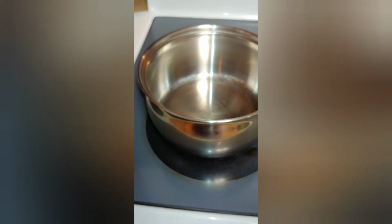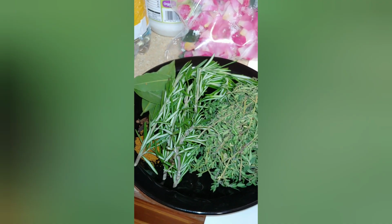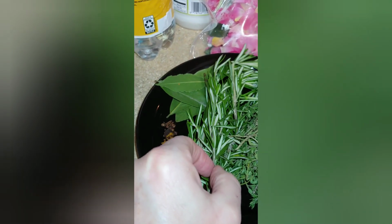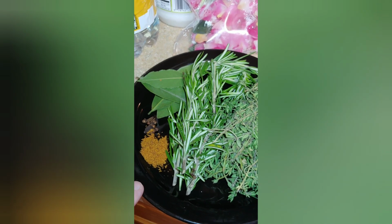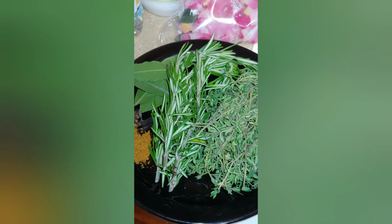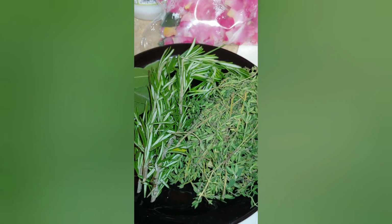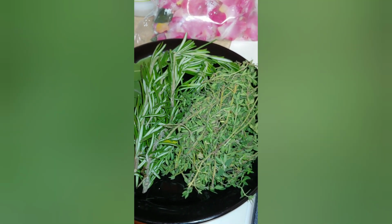Okay, folks, we're back at the stove now. So what I'm going to be doing is I'm going to be putting all the herbs in except for the mace and the cloves. Cloves and mace are kind of on the strong side, so I don't want to boil the living daylights out of them, because this will boil for about 30 minutes. And so once I turn that off, then I will put the cloves and mace in. But I'm going to show you what I'm going to be doing right now.